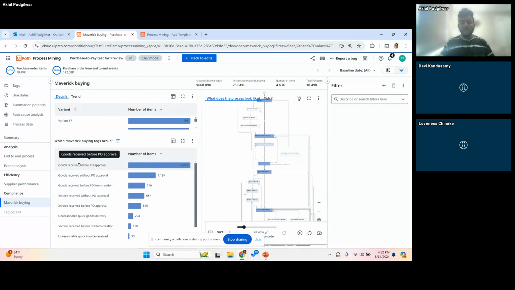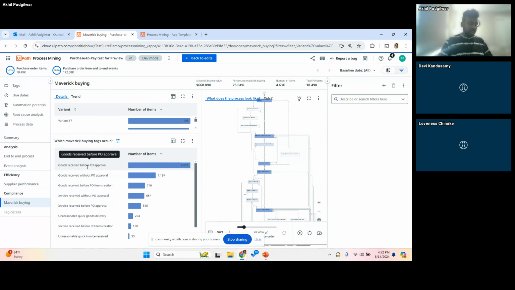You should be checking who the managers are who are doing this, who the people are who are responsible for this kind of thing. You should be targeting those people and telling them, no, you should not be doing it. How is this going to help your process? By reducing this number, you are going to reduce your average throughput time for your entire organization. This way you are improving the process, going towards process improvement opportunities and process improvement ideas for your process.